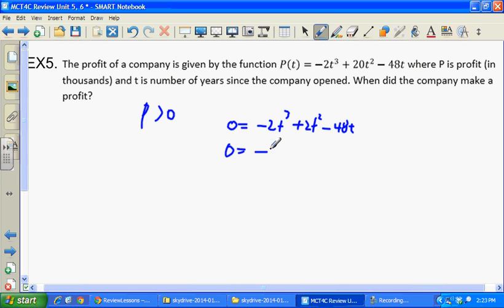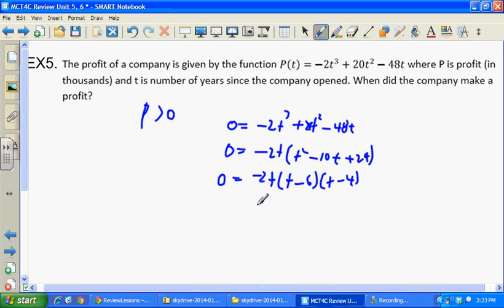And so I'm going to factor. Find a common factor of negative 2t. That's t squared minus, well, that's 20, I blew that 20 in there, minus 10t plus 24. And I see one solution is t equals 0. But this also factors now. That's finally something that factors nicely. We almost cheer for the ones that do, because the formula is awful. And I get 3 solutions: t equals 0, t equals 6, t equals 4.